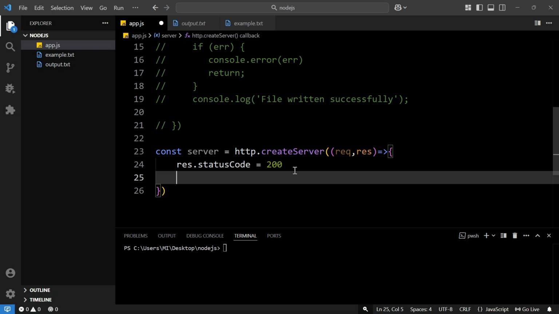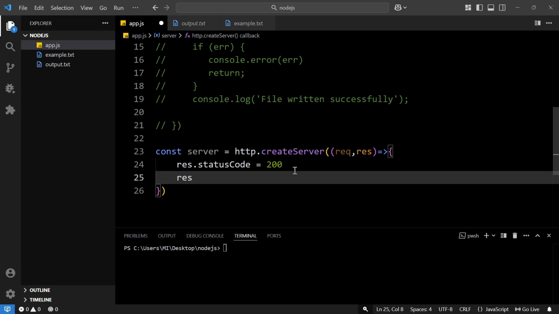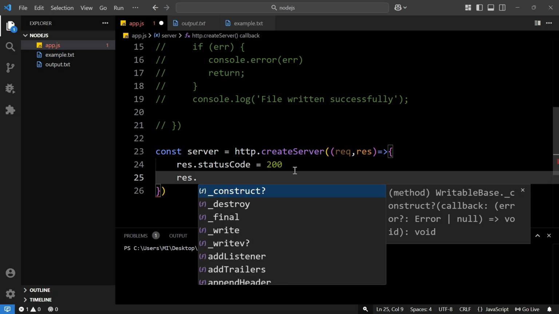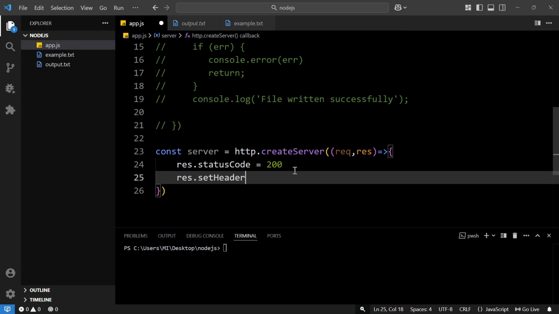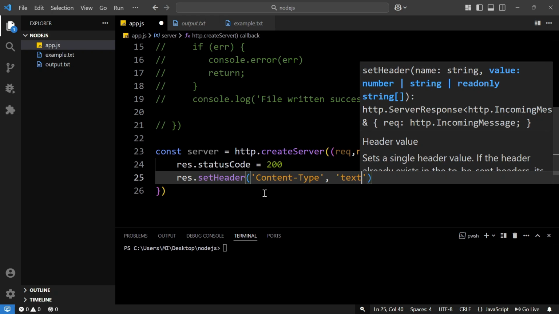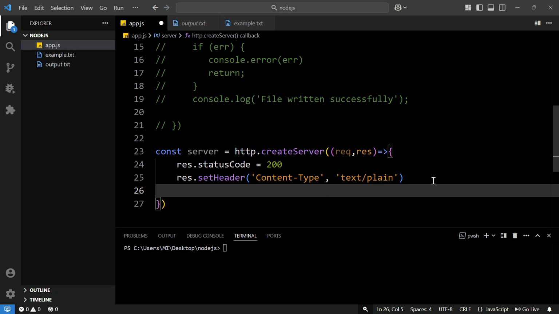After that, here we will add response.setHeader, and here we will set one header, that is Content-Type. After that, we will add text/plain. So we have set the header. After that, we have to close this response so that the user will get the response in their browser.